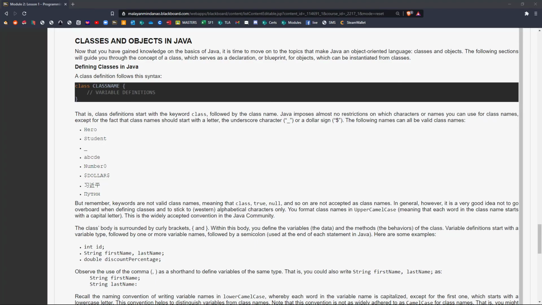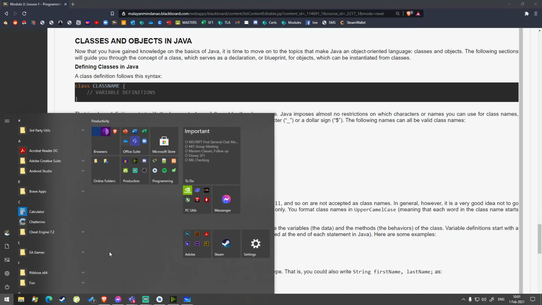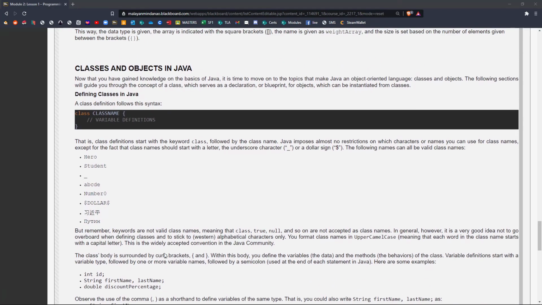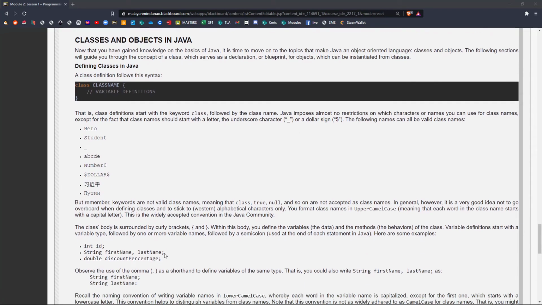So I would like you to open Android Studio. We will be creating a project. This will be a revision of our previous basic calculator project.